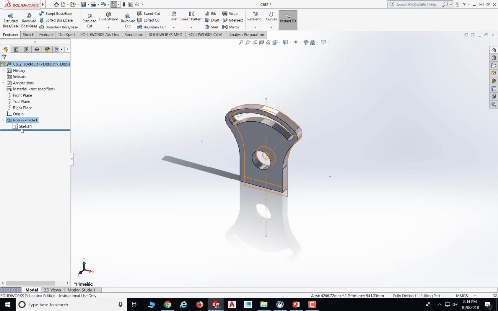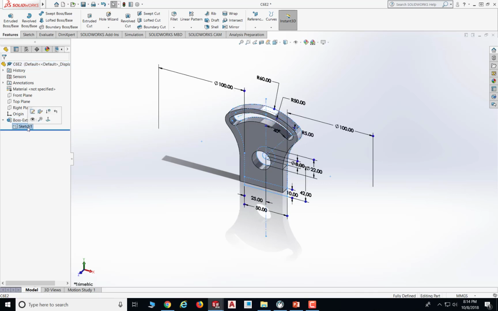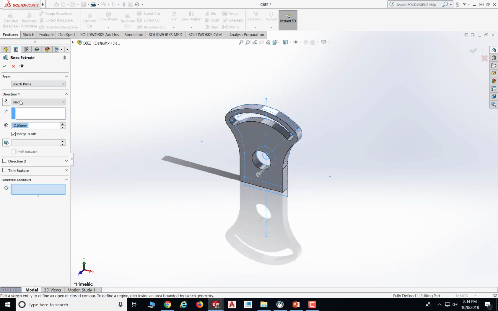Before doing that, select the sketch 1 first, otherwise SolidWorks will ask you a question. So select the sketch 1 first, do extruded, and say the distance 25. I haven't selected the bottom part yet, so I'm going to select the bottom part. Then I say OK.